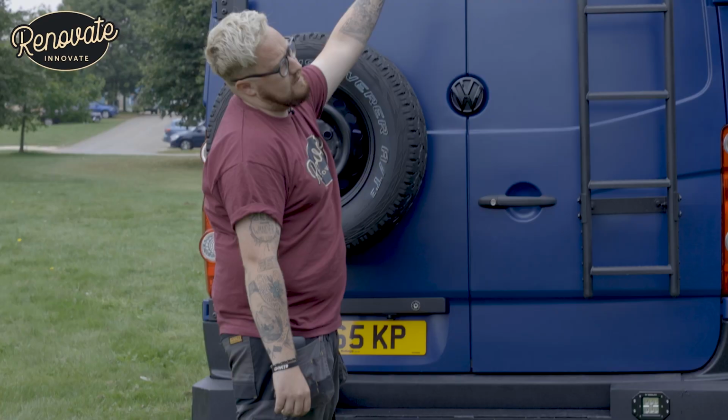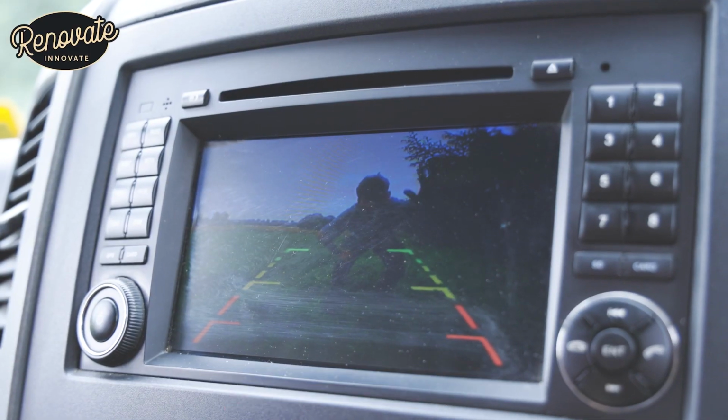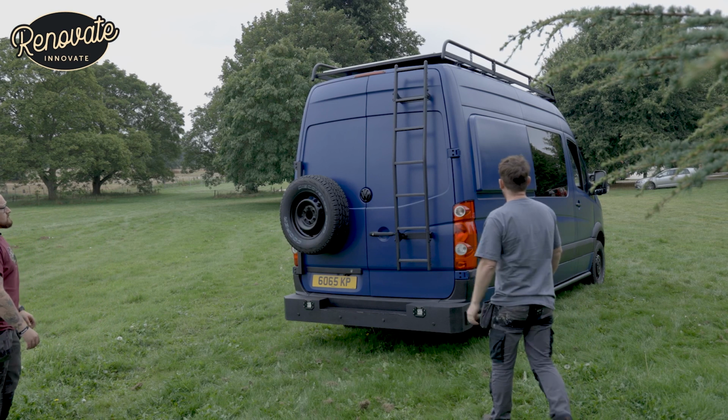There you go. I said that we were going to move the reverse camera from the bottom to the top. Now, the work that we would have had to do to move that, we just, no. So it stayed there. It looks nice there, and now everybody prefers it there. So we're happy with that. What else have we done?